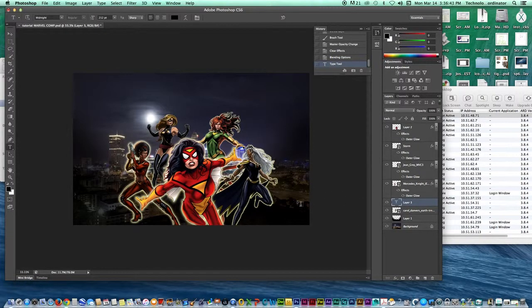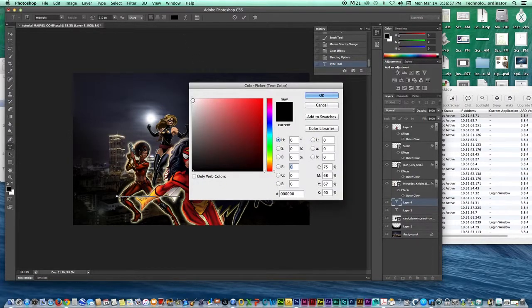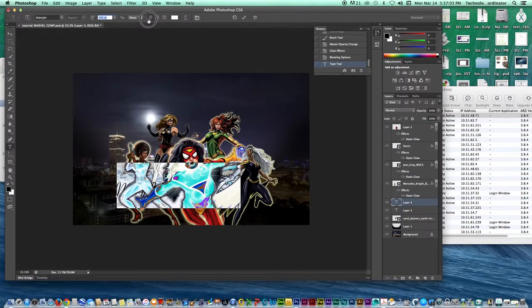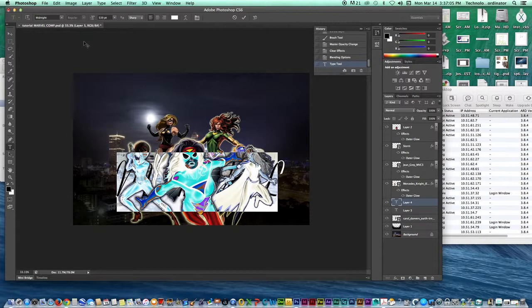I typed Marvel in all capital letters. You cannot see it because it's in a dark font, so I will make it white so it stands out. And then I am going to up the size. The size has to be really big in order to be seen across the bottom.